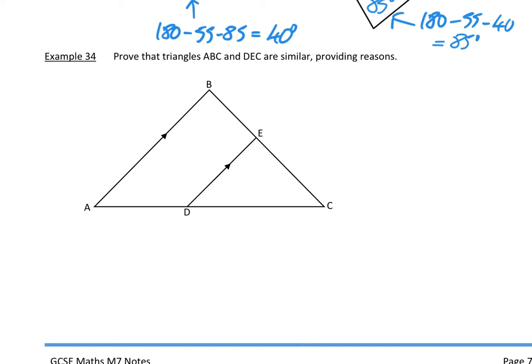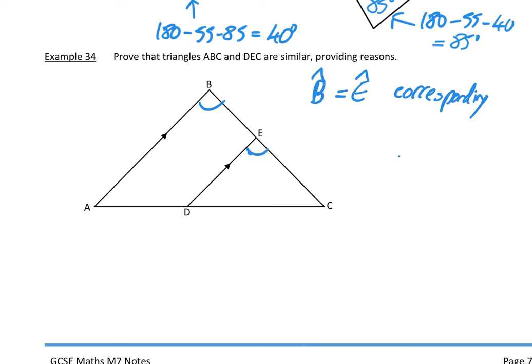So I'm going to do this using a slightly different notation, but they're trying for us to prove here that ABC, so this big triangle, is similar to DEC. Now, we've sort of seen this in a previous example. We know they are going to be similar, but we're just going to go through this again just to prove that they are. So we will say, first of all, the angle at B, so this angle in here, equals the angle at E. And the reason for that is that they are corresponding angles. That's why they are equal.